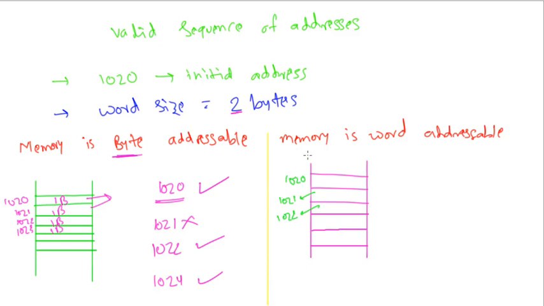Addresses are always in sequence because, let's say I am representing my address with 4 bits, the first cell address will be 0000. Now the next cell address will be 0001 irrespective of the cell size. The cell size may be a word or a byte or 24 bits or 16 bits, anything. The addresses of cells will always be in sequence. The first cell address will be 0000, the next 0001, and the next 0010, irrespective of the cell size.